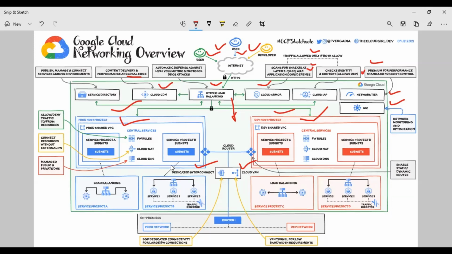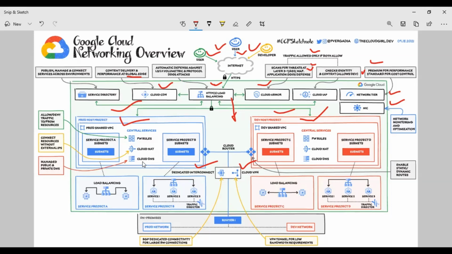That is much more performant, and it is through the internal IP addresses only, the same internal IP addresses we talked about in the VPC. The on premises or other cloud network wherever you are going to communicate will also be using its own internal IP addresses only to establish a connection and then communicate. So dedicated interconnect is for that.